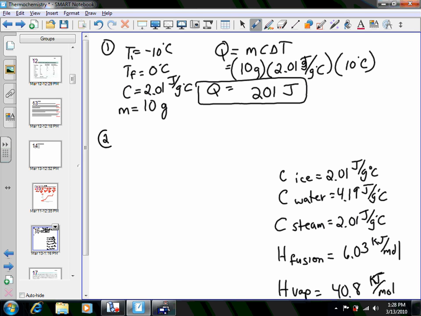Now we're at step two, where you now have the ten grams of ice at zero, and you need to change it to water at zero. That means you have to use the heat of fusion of ice, 6.03 kilojoules per mole. We've got a problem now because I don't have the number of moles. I need N.